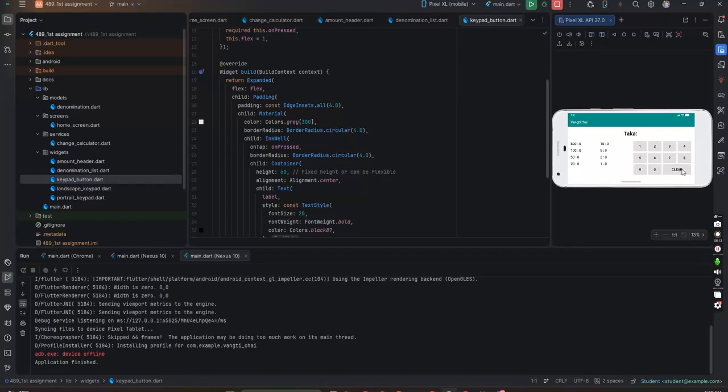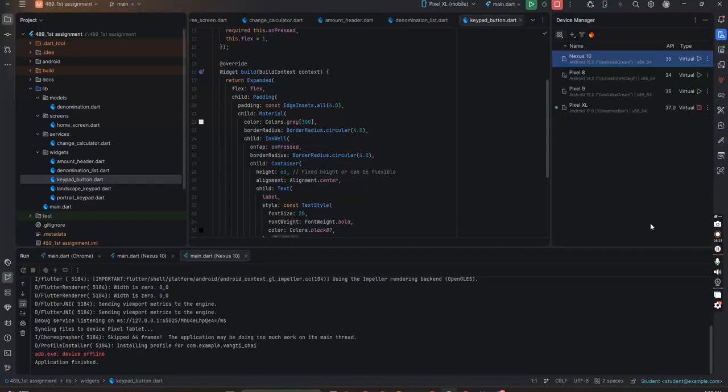And finally, to ensure the app meets university standards, I conducted extensive testing. I verified the layouts on the Pixel XL. We can see in here, we have tested on four kinds of devices. We tested on the Pixel XL, which is 411 by 731 dp, for standard phone testing, and also on the Nexus 10 tablet to ensure the dual-column landscape mode works as intended. I also tested on modern devices like the Pixel 8 and Pixel 9 to ensure compatibility with newer Android versions.